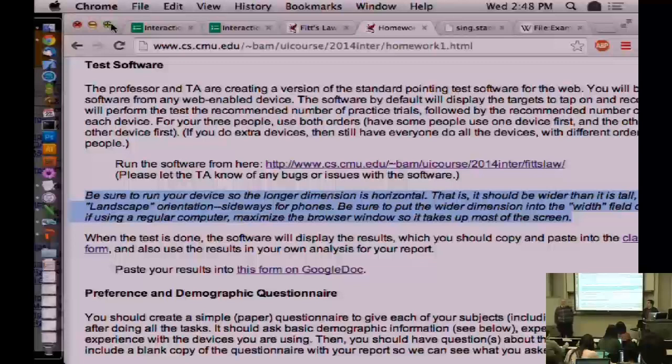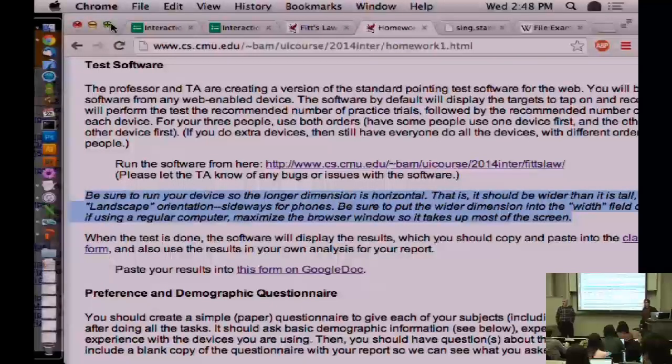Have people had success with Android devices? Somebody tried an Android phone and it didn't work, but on the Android pad, I think it just sets a viewport for the browser. I didn't set it to a full screen viewport or anything. We're trying to latch on to the device resolution as well as the browser viewport.